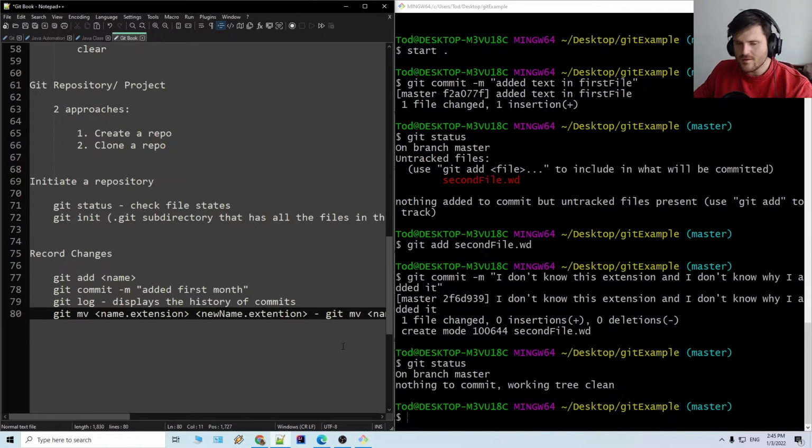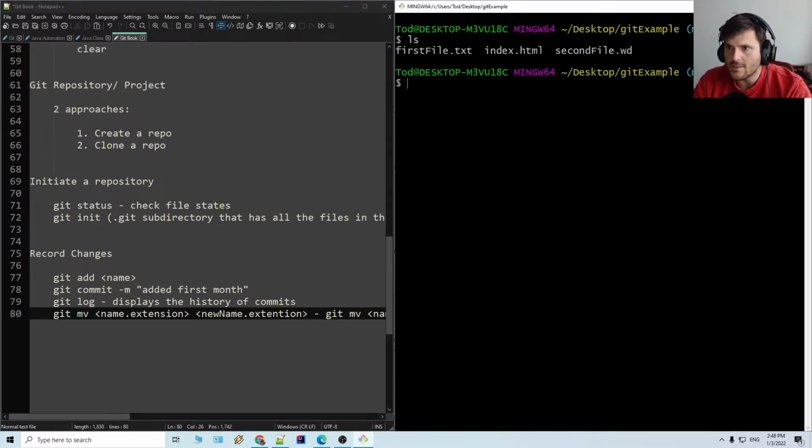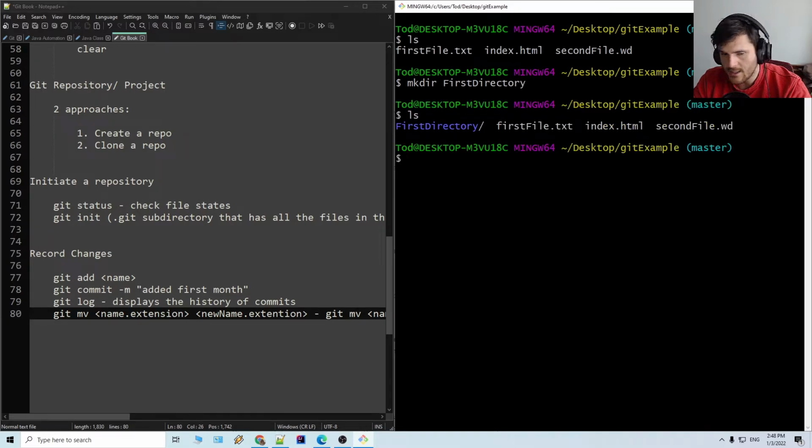Git mv. This is a really interesting one because git mv can be used to rename files and also to move files. Now let's create a directory. Okay, let's list again, and now let's move it.